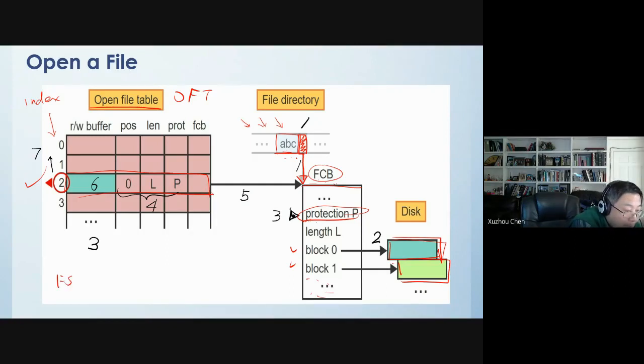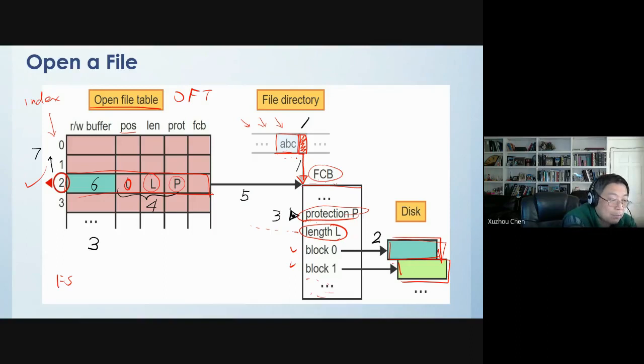First, set the position to 0 in the OFT. That means once the file is open, the current position is 0, pointing to the beginning of the file. Then the length of the file is copied here, along with the protection information.